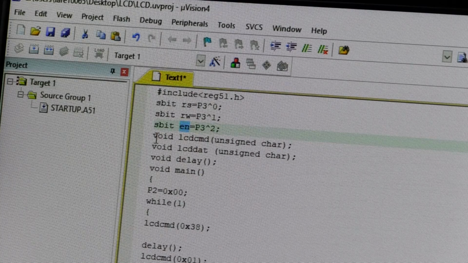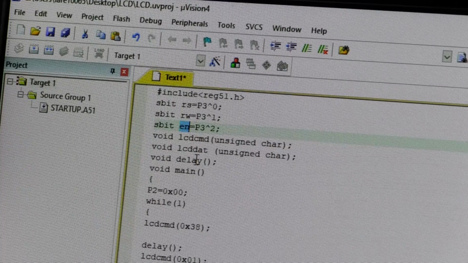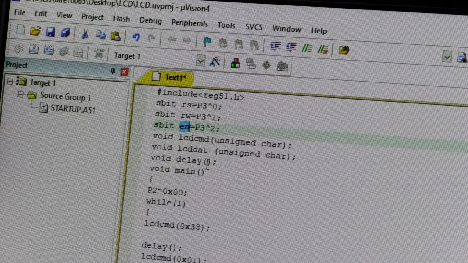And next we will write the void lcd command, void lcd data and void delay. The delay is required because we are providing a delay in between the characters. After every character is displayed, it will show some delay. And then void main. Within void main we are writing the different commands.